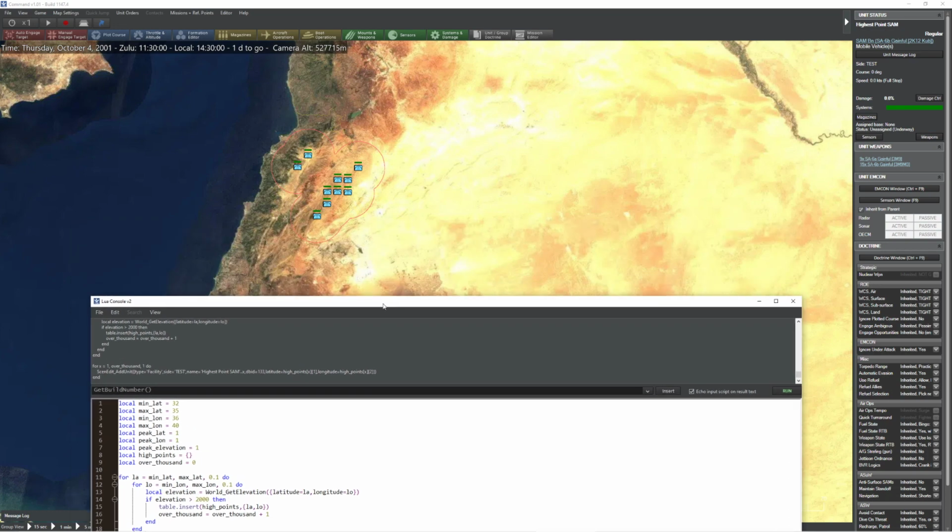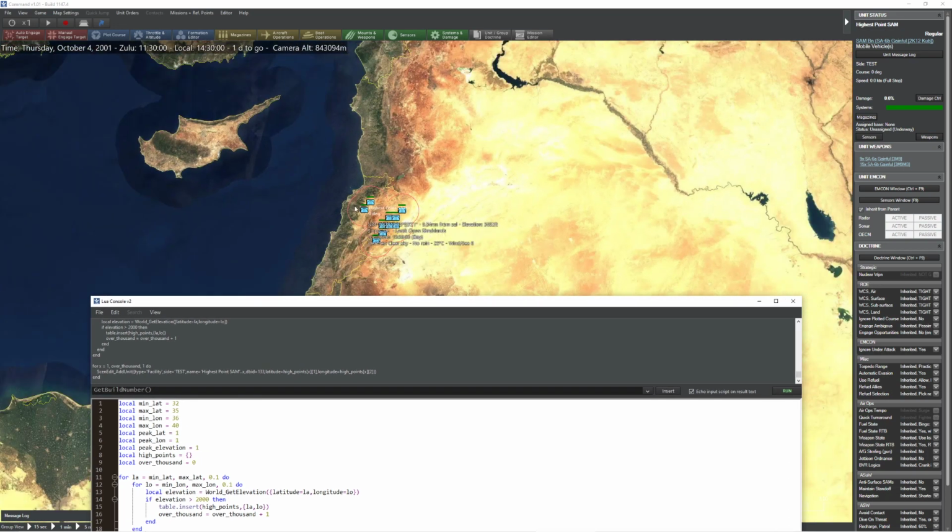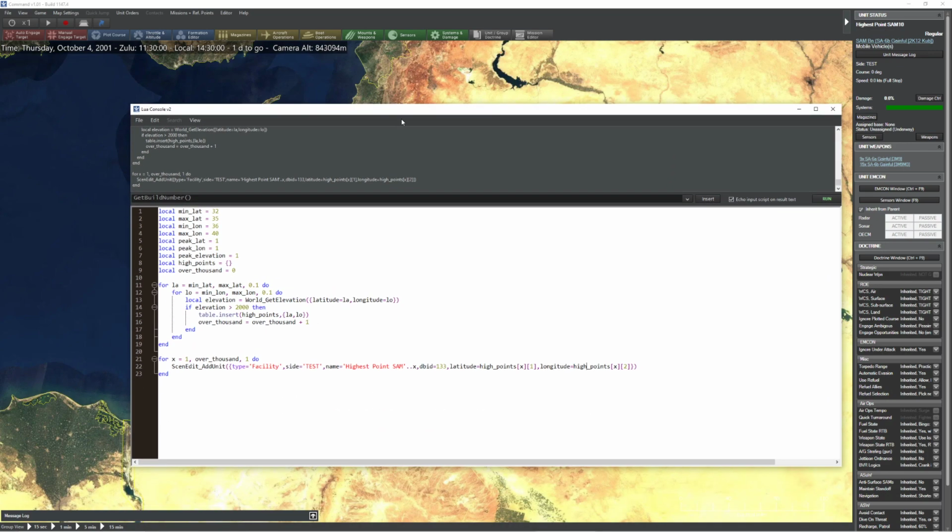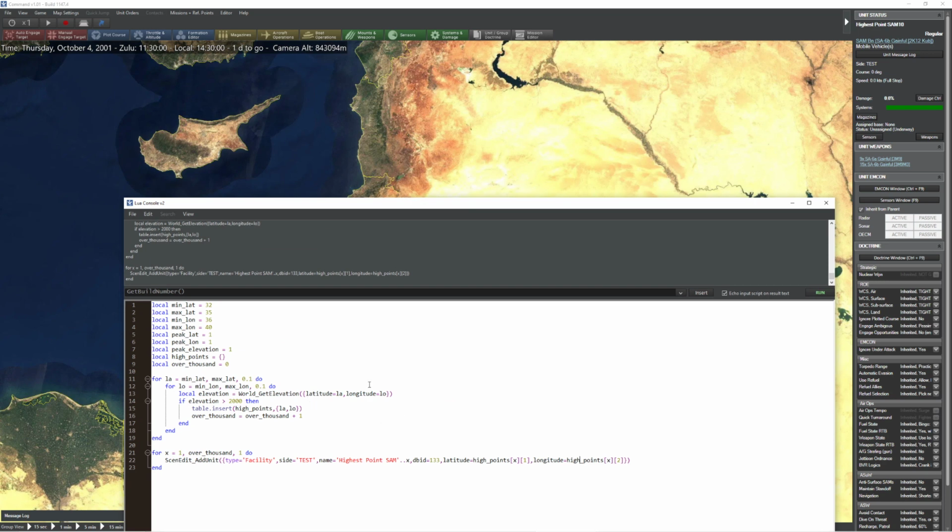Now, you're probably sitting there going, well, that's pretty cool. Can you go too far? We can always go too far. So let's do that. Let's say we want to set this up so that every time we run the scenario, this function gets fired. So it randomly places some SAMs at some high altitudes. However, we don't want it to put a SAM at every high altitude because that would make things predictable. So let's add some randomness to this.